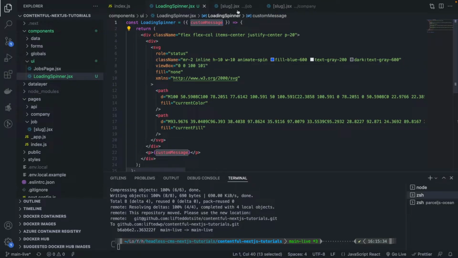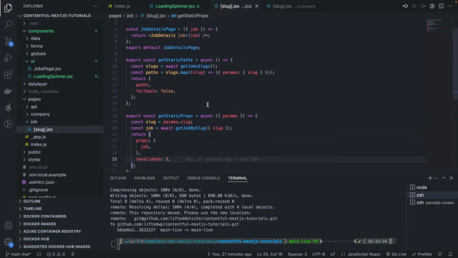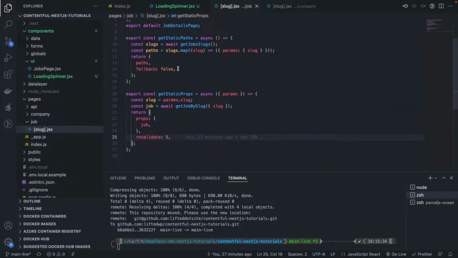It takes a custom message, and then I'm going to use our spinner in various places where we need it, and namely especially in the dynamic pages where we are using fallback false. Now we're going to say fallback true.